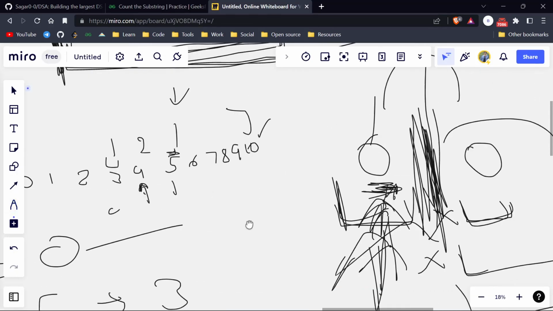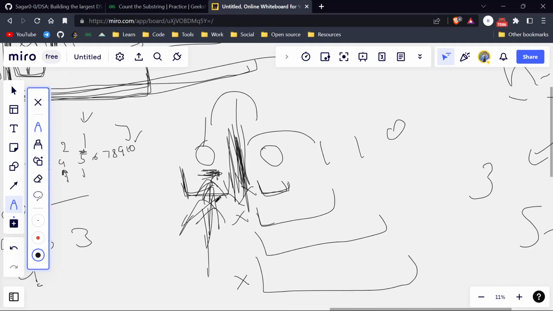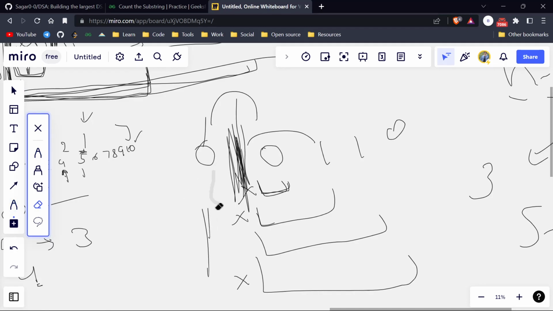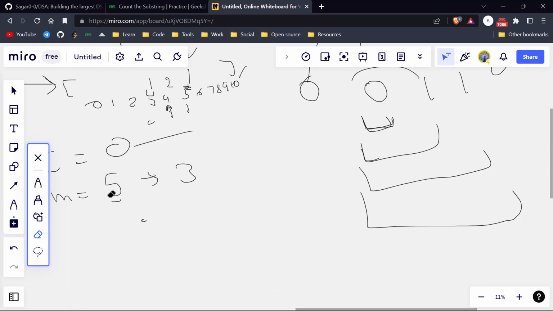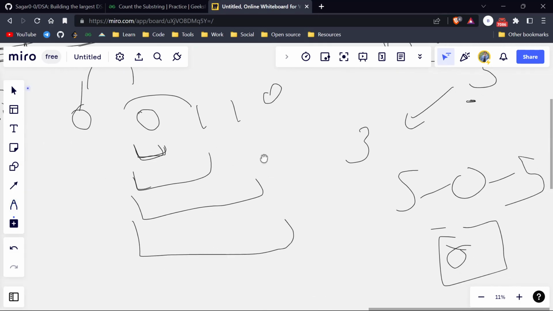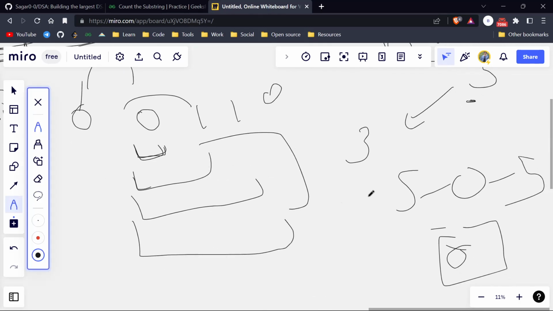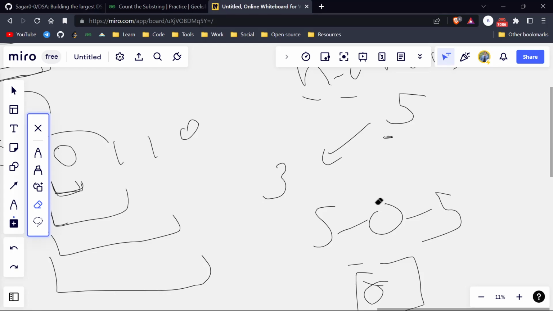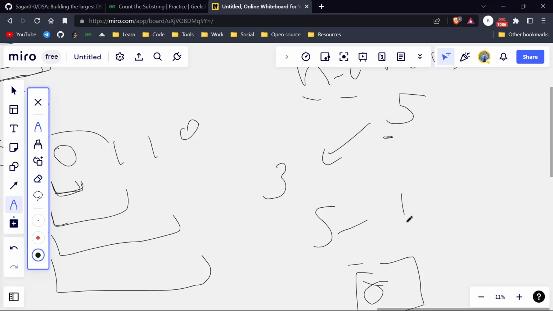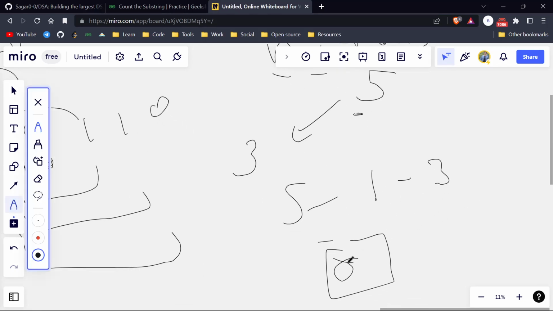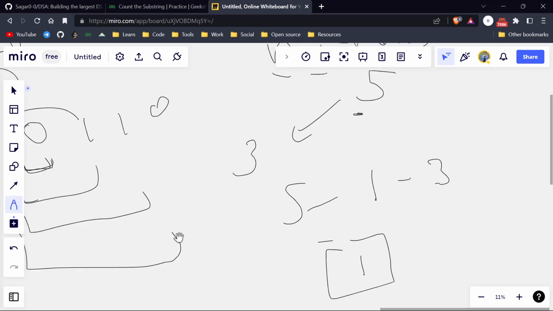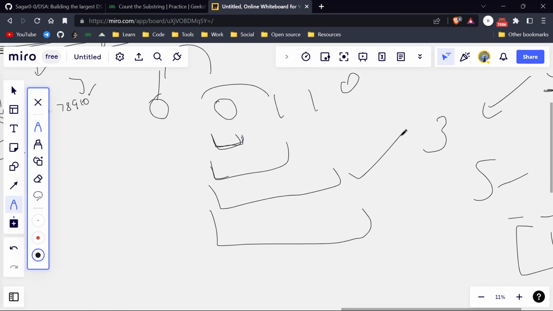Whenever we are hitting 1, let me make it clear, this is a total mess here. We just updated the value, and we also changed it from 5 to 3, and next we do 4 minus 3. That is, I have to write here 5 minus 1 minus 3, so it is 5 minus 4. That means we are adding one value. And what is the subarray that we are adding? We are adding this subarray, 0 1 1. That is the count of subarrays which we add in our answer.